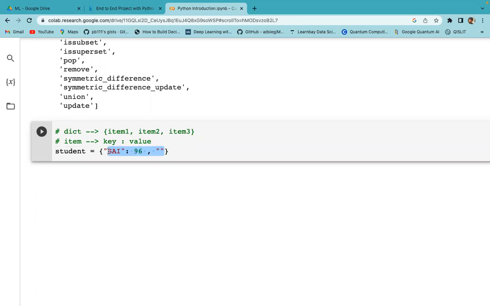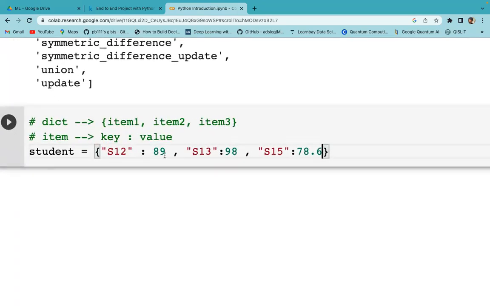Instead of the student name, I can use a student ID: S12, and his score is, for example, 89. S13 is the key, and he is getting 98 percent. S15 is getting, for example, 78.6 percent. This is the way you can maintain records. The dictionary data type will help you.